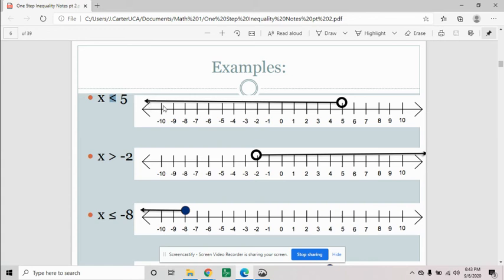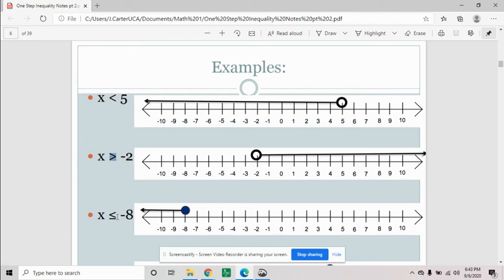continues in that direction. For the next one, our X value is everything greater than, or to the right-hand side of, -2. So you put your circle at -2, and they did, and you're going to be moving in the right-hand direction, and it's going to be an open circle because there's no equal-to symbol here.